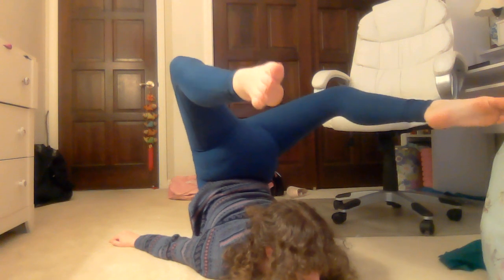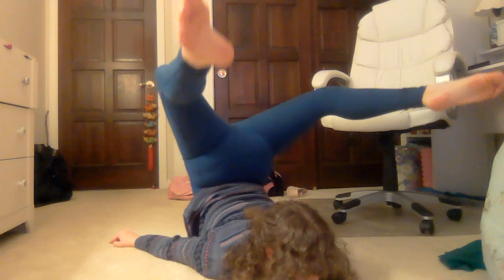Okay, and now we're just going to try to hold a chest stand for however long you want. I generally do not like to hold these for very long, but a short amount. Also, bending your feet, I mean your knees, can help you go over more if you're struggling to go over. Okay, that was how long I wanted to hold it, but if any of you want to hold it for longer or a little bit less long, it is perfectly welcome.